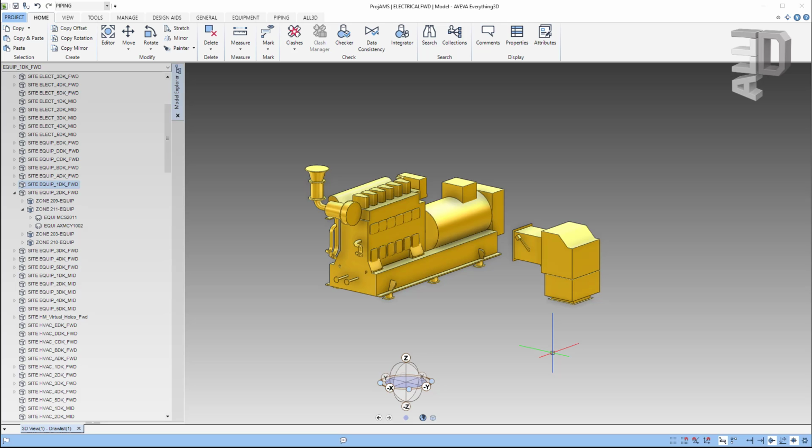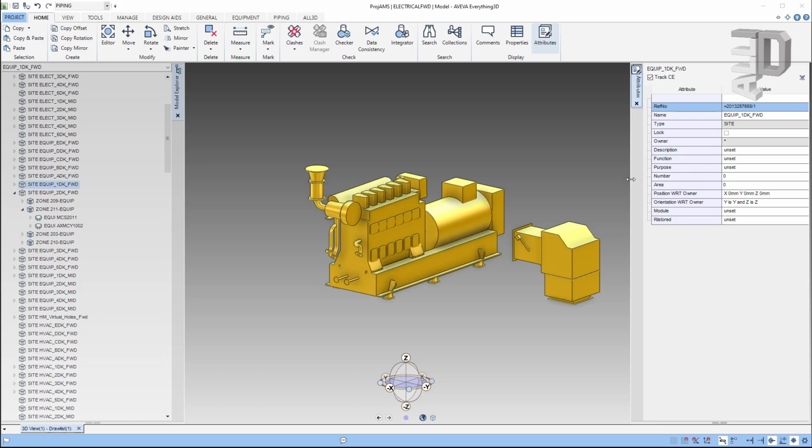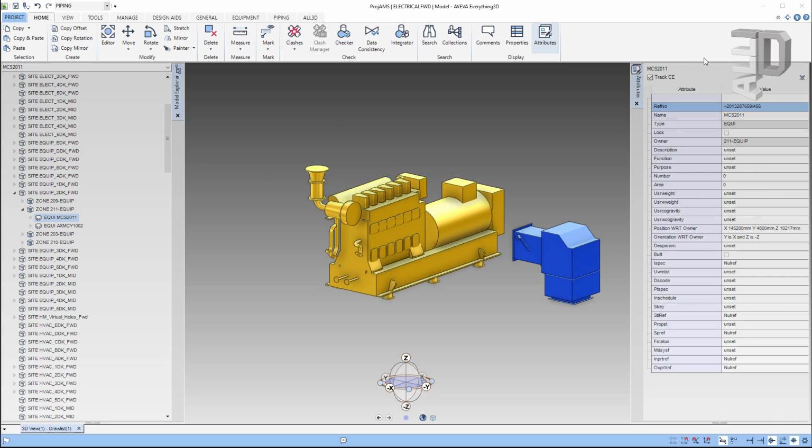Another important part of the interface is the attribute window. In the attribute window, you will see additional information, so-called attributes, for the selected elements. You can track the current element, the CE, or you select which element you want to see the attributes for. The attributes come in a grid. You can also change information like the description.